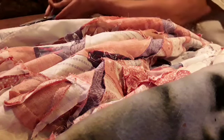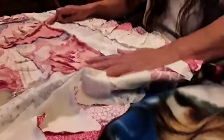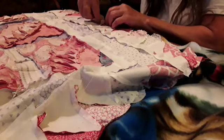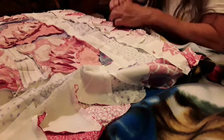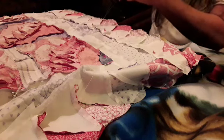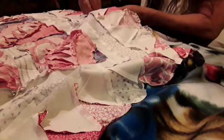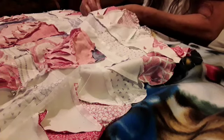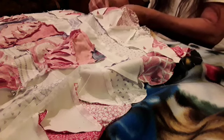Let me go find my spot where my last knot is. There is my last knot right here. So I'm going to pick it up right here at my last knot. I hope it'll turn out without doing it. Alright. Re-sew it down. So I'm going to expect that right there to come completely out sooner or later. I don't want to do this again.